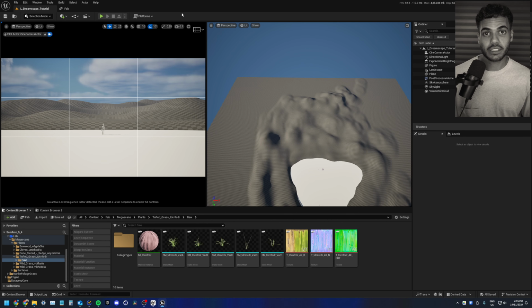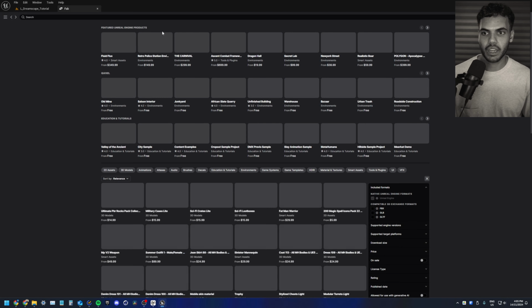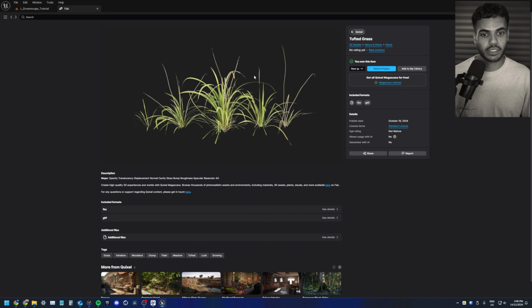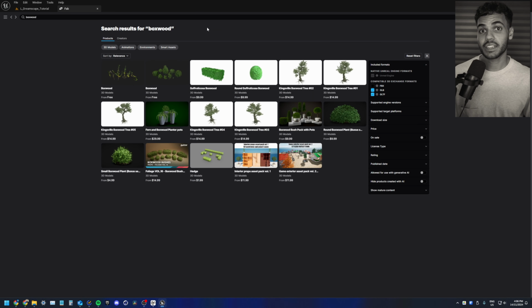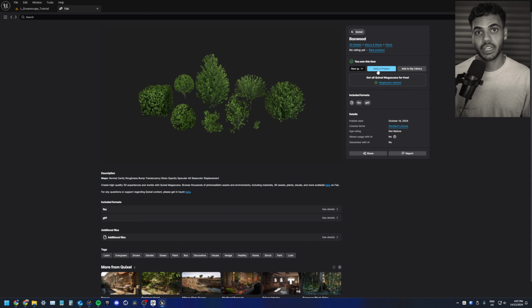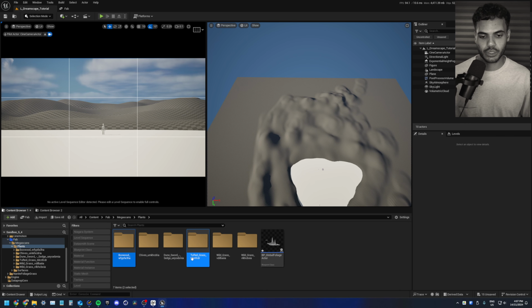All right, let's get our assets in the project. So just click this Fab button on the bottom left, and then it should open this guy up. If you search for tufted grass, I think that's how you say it, you should find this Quixel asset tufted grass, and then just click it and then add to project. The next asset we want is boxwood, and then just find these sort of bushy hedge-like plants. Just click that, and then also add that to project. Once you've imported them in, you should have this boxwood and tufted grass folder in your content browser under the Fab and Megascans parent folders.